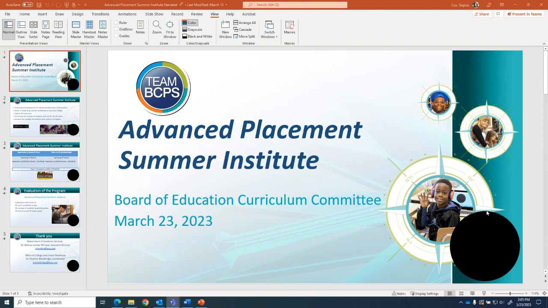Every year it's held at various locations across the country. The Goucher College Institute is the closest to BCPS, and so we prefer to send our teachers there so that we don't have to pay for hotels and mileage and per diem, etc. This is a cost-saving tactic. It's also phenomenally handled by Goucher College every year, and the number of teachers that we send every year varies. We are lucky to have the remains of a grant, so we can send some teachers on a grant, and then our operating budget will cover so that we can send two teachers from every high school this year.